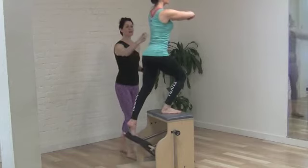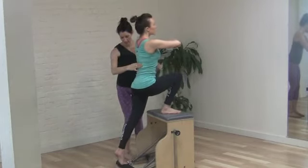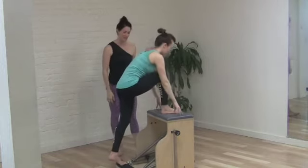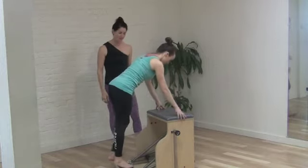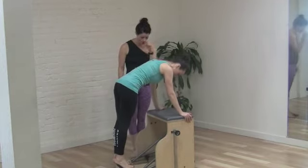And then inhale. Slow now. Take in as much air as you can through the ribs and plant the pedal. Beautiful. Hands to the chair top. Step back. So awesome. Right into pull-ups. Make sure the feet are in the center of the pedal.